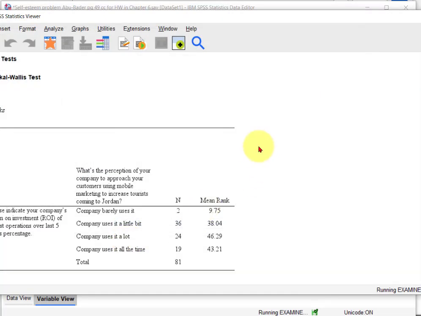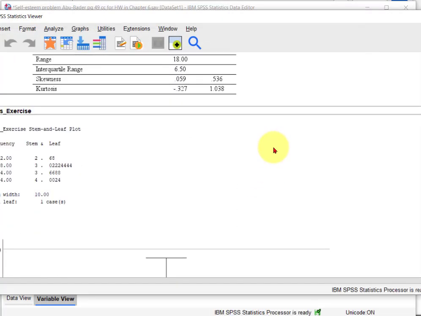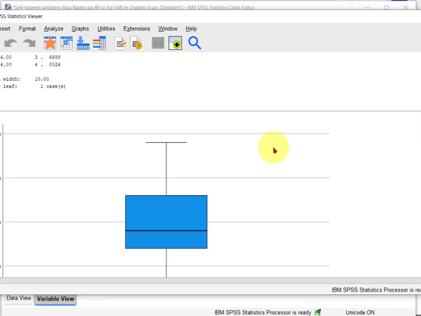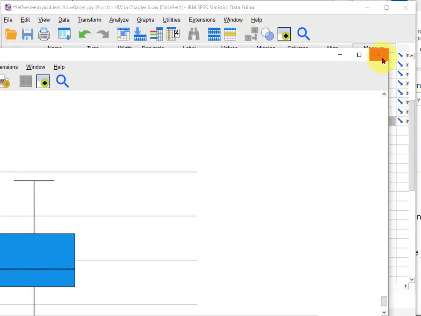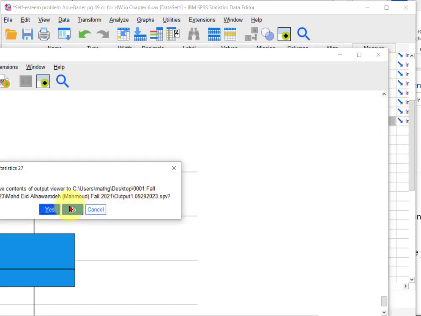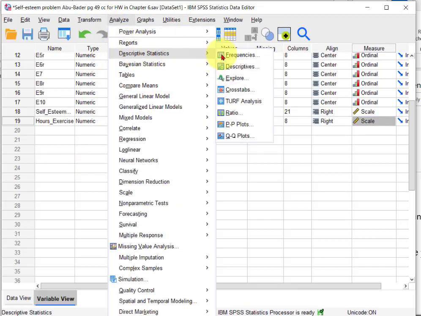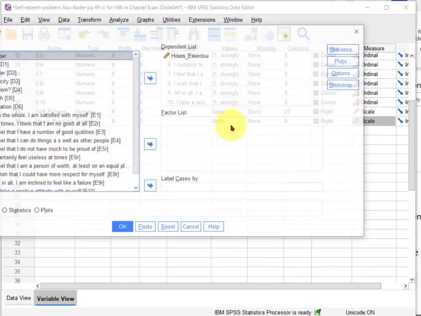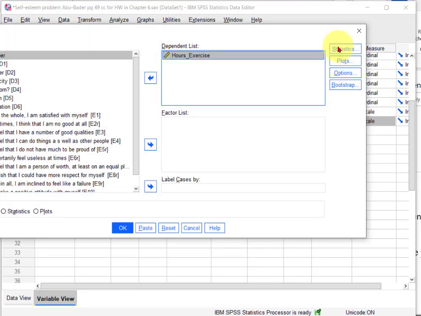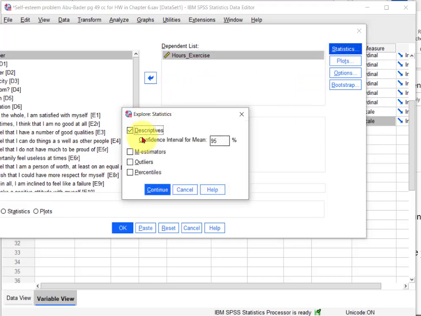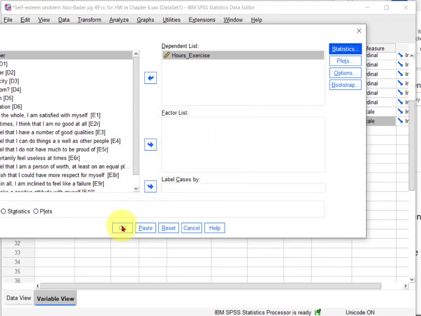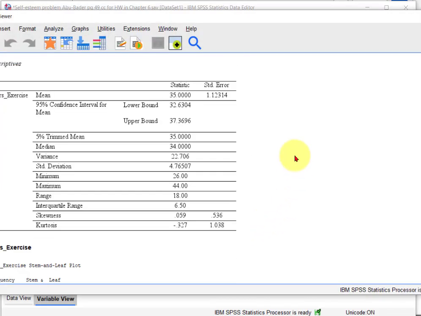So let's just go ahead and take a peek. Oh, this is the wrong one. Okay, hold on a second. So watch how fast this goes. We're going to go to Analyze, Descriptive Statistics, Explore, boom. And hours of exercise. Now, dig, man. It gives you the confidence interval. You can change that to whatever you want. You can't go below 50, okay? So, but 95%, that's the first question. And we're going to click them right there. And there they are, right?